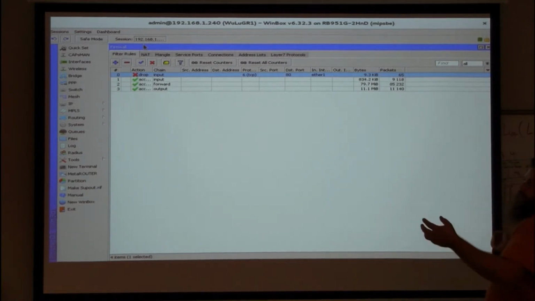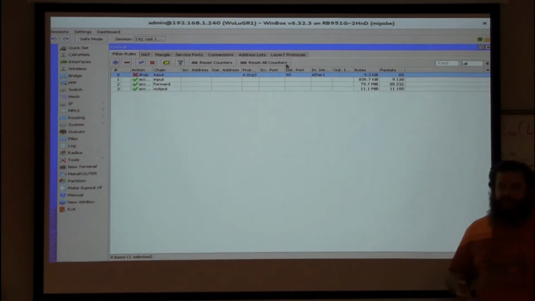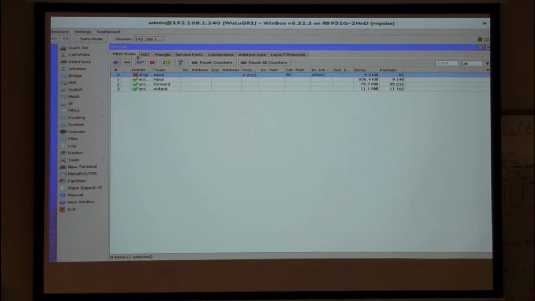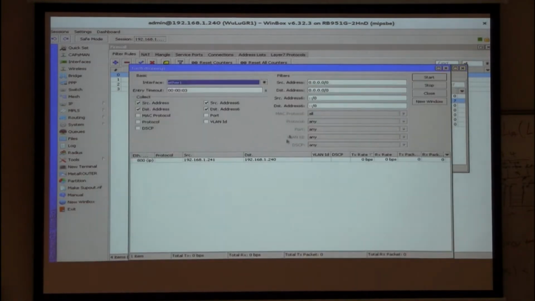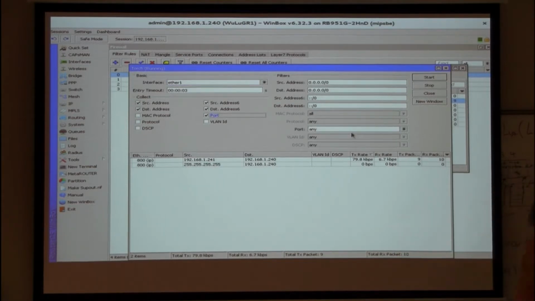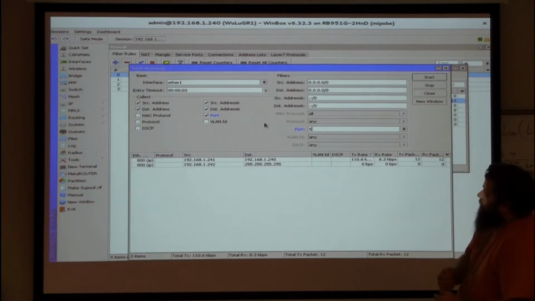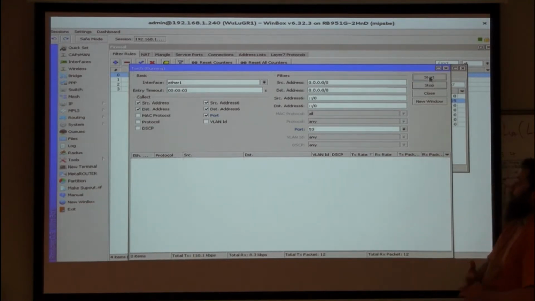So if this were plugged into the real outside world, we would be exposing ourselves to denial of service through the DNS server. What you would have is botnets attacking you, asking for DNS queries constantly, as fast as they can. They're going to try to get your router into a loop where it's always answering and uses all of its CPU and memory, whichever comes first. So what we want to do is make sure that anything from the outside world can't talk to our router through DNS. We only want our private network to be able to talk DNS through our router.